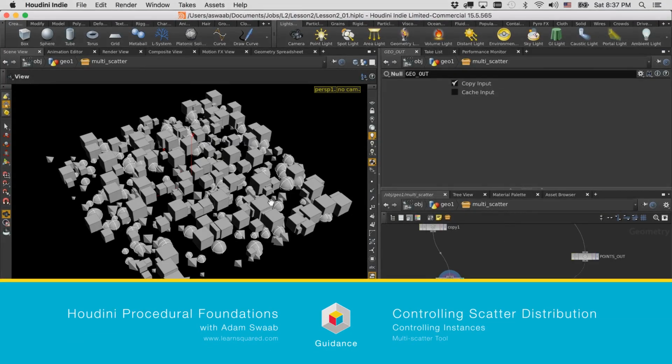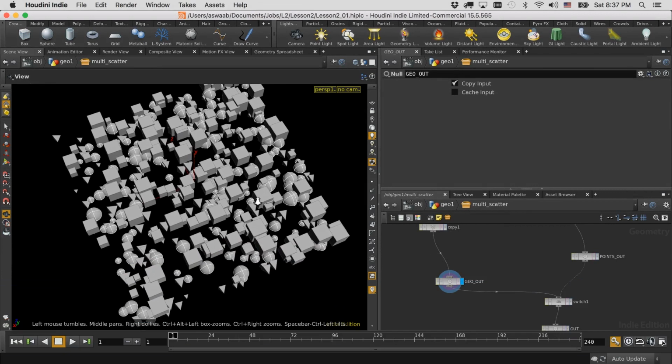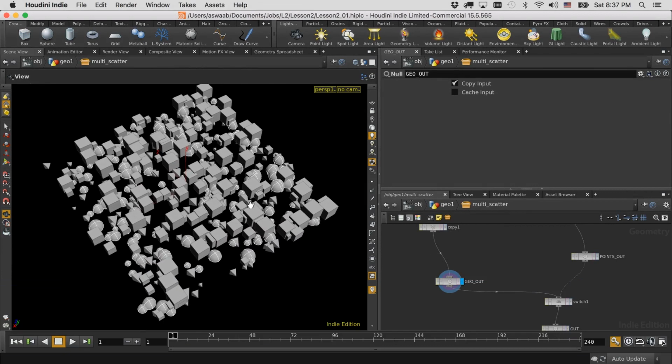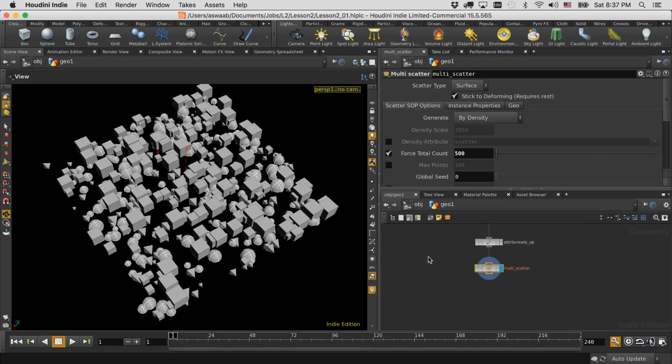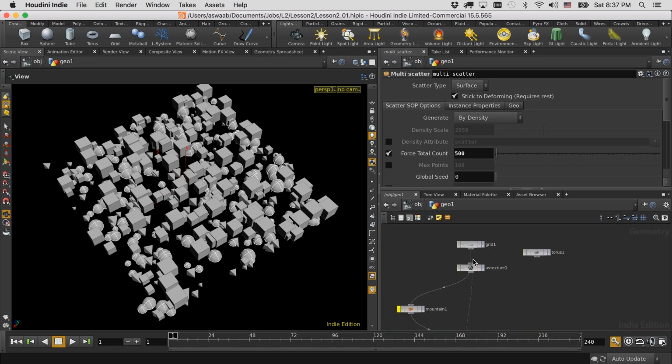So we're getting close to this tool being where it needs to be, with the exception of a huge optimization stage that we're going to get into. You may be asking, instead of just using textures, is there some other way that I can control how the distribution works here? Or can I use textures to do it? So let's talk about that.